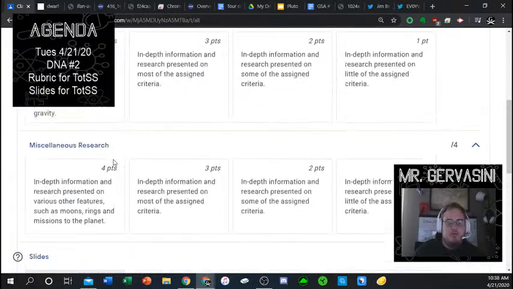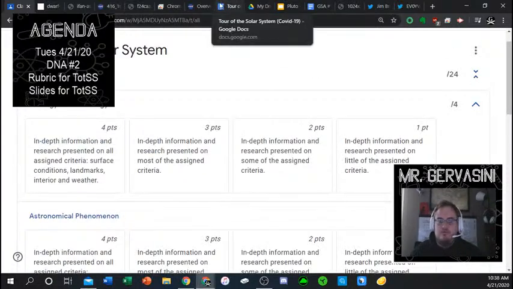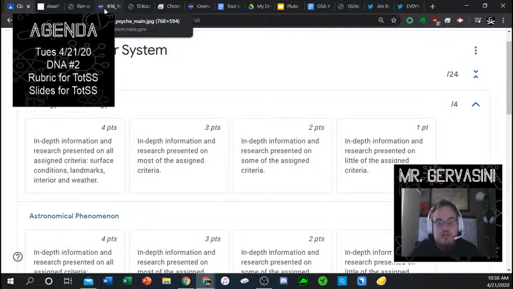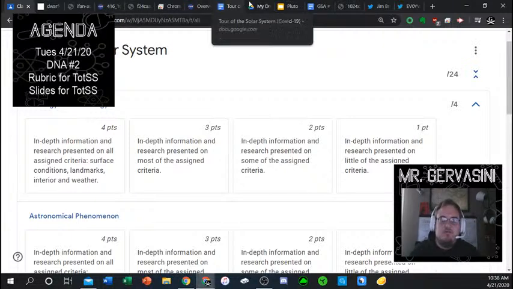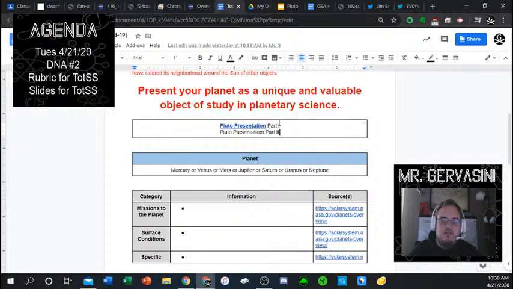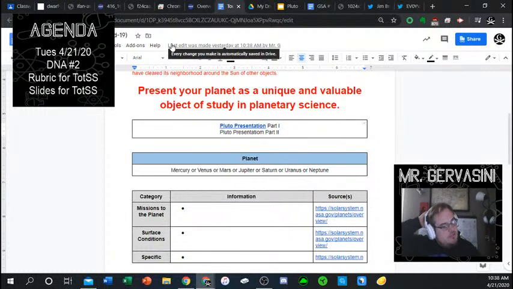Where was I? I went through the rubric. Alright, so that's the overview of the rubric, overview of the assignment. You are finishing your slides. If you're done, start working with Screencastify. Practice using it, practice recording yourself. Alright, you need to have the LinkedIn presentation, and this is due tomorrow before midnight. It's not due tonight.